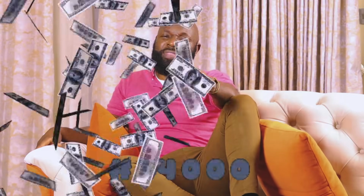Another thing I found expensive in Kenya was cooking gas. Cooking gas for a 12.5 kilogram cylinder, one was like 4,000 shillings. Anytime we refilled, it was about 4,000 with Total gas or something. When you convert that to naira, that is like 49,000 naira, an easy 50,000. That gas cylinder that you pay 4,000 Kenyan shillings for, which is 50,000 naira, in Nigeria is about 14,000 naira.